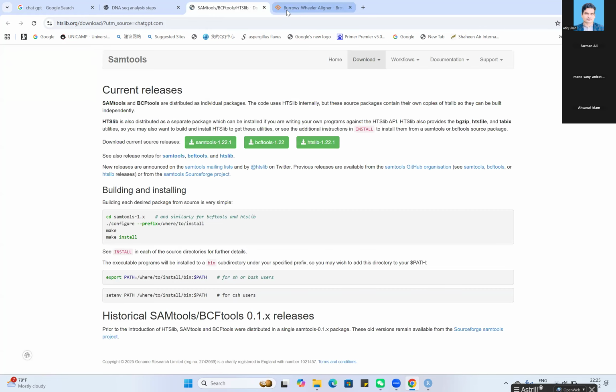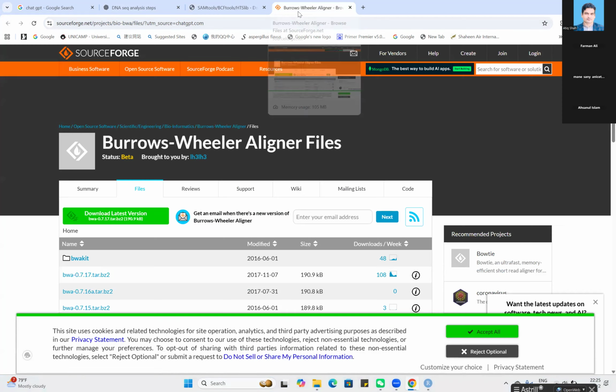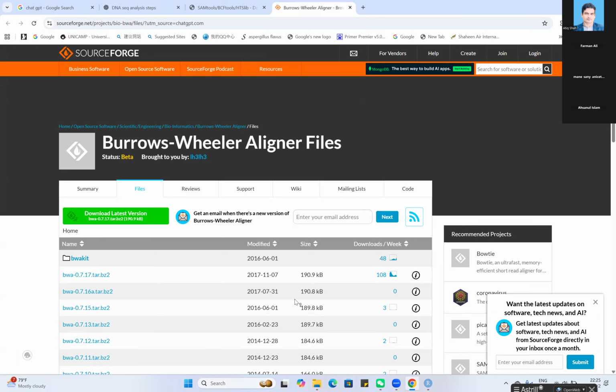Please download SAMtools and save it in your working directory folder. Also download the second tool. Yes, download latest version. Click on download latest version.